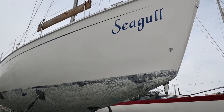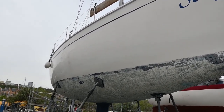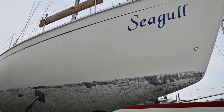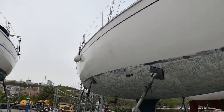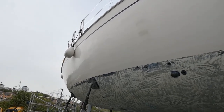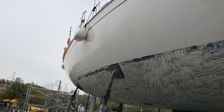So yesterday I was out here and I used oxalic acid on the hull to get the brown stains off. She's looking much better now than she was earlier. She's getting ready for a hull wash. I've done the top sides, I've done the spray hood, it's been washed and re-waterproofed. But this now needs a really good wash and a polish, and then we can put the new stripes down the side, and we're well on our way.